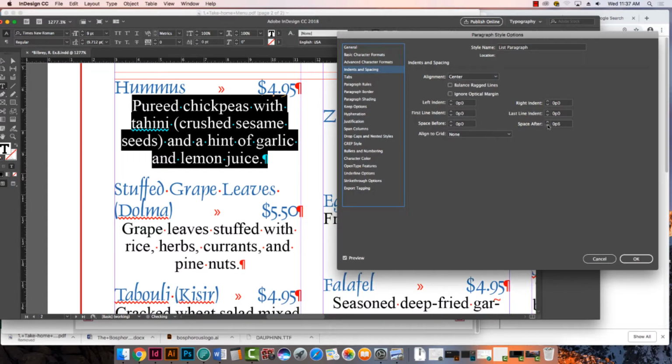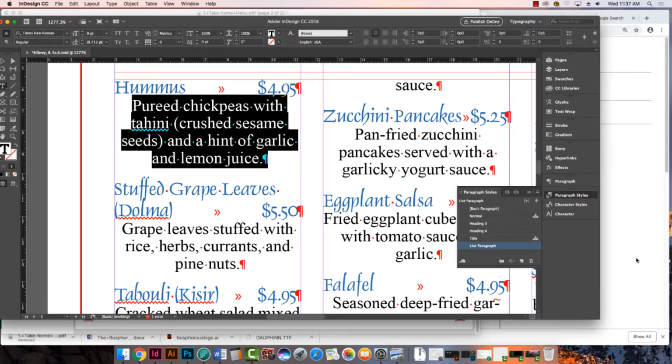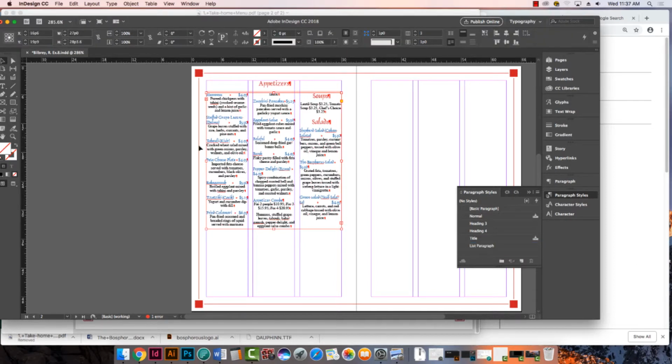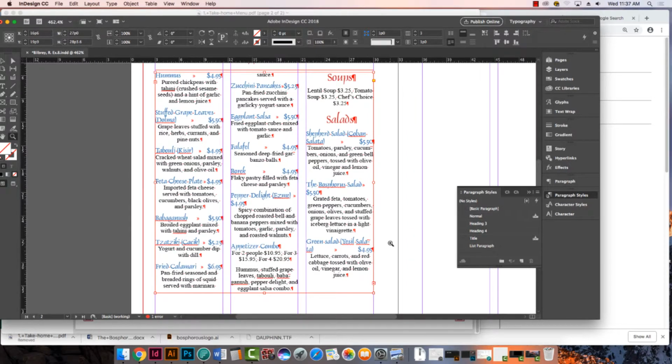Maybe 8 point is too much. I don't know. If things aren't fitting right, then I know I need to adjust some of the spacing. Sometimes I need to adjust the point size of the font. There's a number of things that might need to be adjusted. Now, do you guys enjoy the fact that it's changing all of them at one time? That's pretty cool, isn't it? It makes our jobs easier, but it doesn't do our job for us.